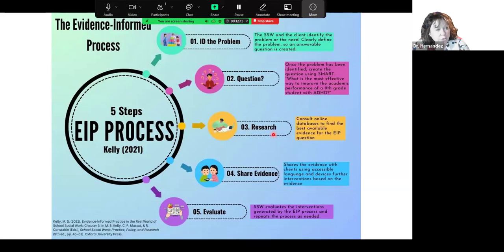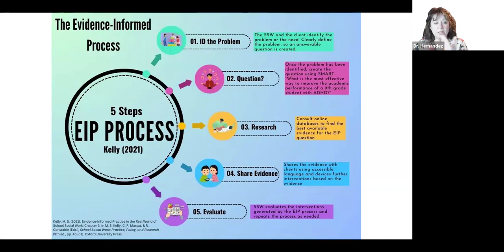Then you're going to do your research. So you're going to go out there and try to figure out what's happening, what's going on. You consult your online databases to find the best evidence for the EIP question. There are a number of different databases available. Dr. Kelly recommends PubMed, ERIC, PsycInfo.